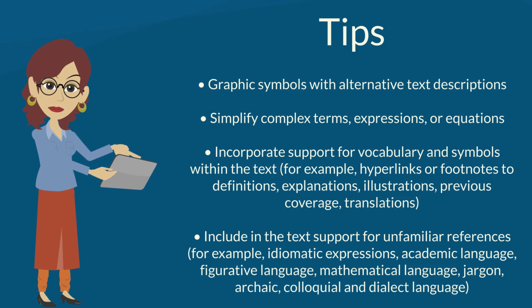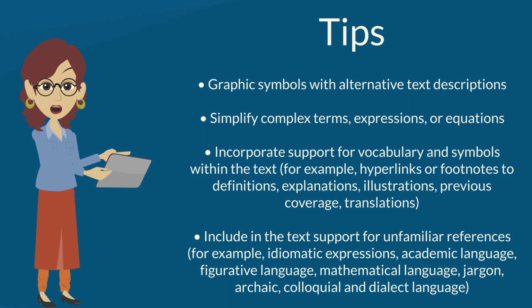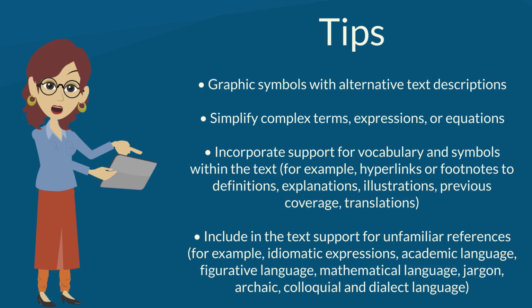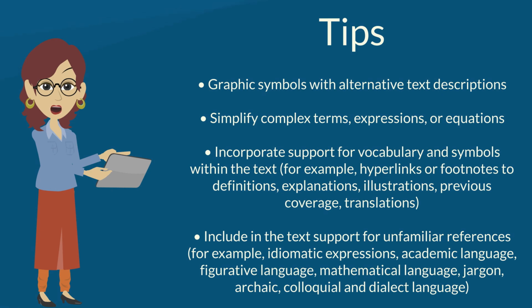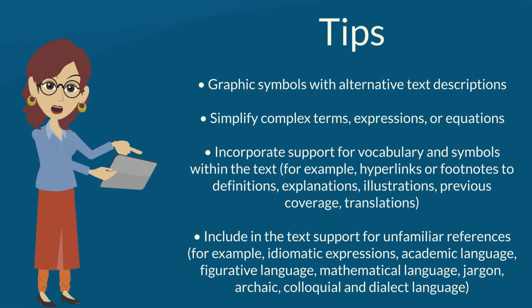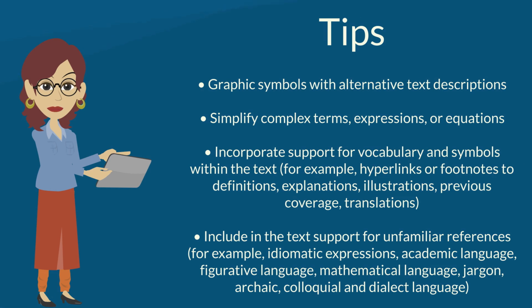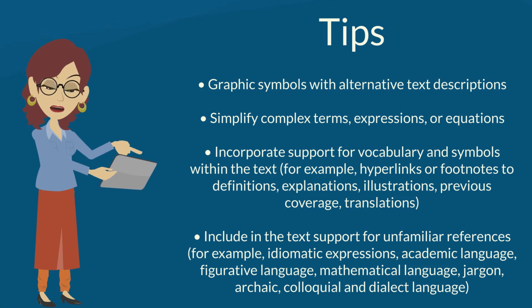We must include support for vocabulary and symbols within the text, through hypertext links, footnotes, definitions, explanations, illustrations, translations when necessary, etc. In this way, if the topic you are using has been addressed 2 lessons before, it can be connected through a link, providing the materials with a hypertext structure. You can insert a link and refer back to the corresponding point of the lesson in question.